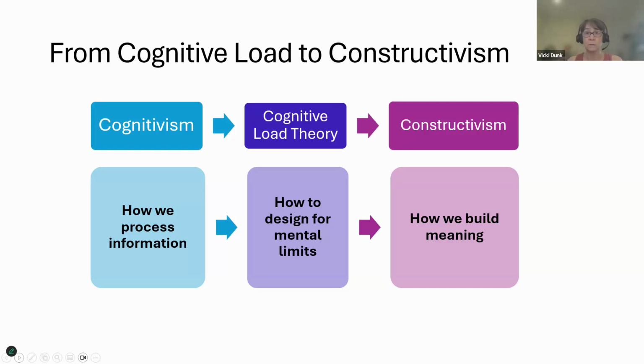So constructivism is about the process that students have to think about it in order for the neurons to talk to each other in order to make the connections. Okay, so that's what constructivism means. Students must construct their own knowledge. That's why it's called constructivism. So that's how we build meaning.